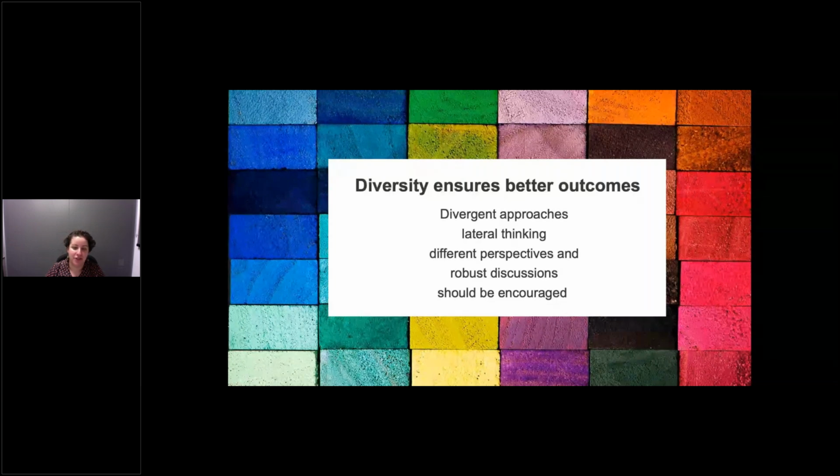We've talked a number of times this evening about the importance of the board setting the tone, using that code of conduct to make sure that people are conducting themselves in a particular way. Being positive, inclusive and open is important, of course, and it's the chairperson's role to foster that. So everyone's participating in setting that tone, and the chairperson is taking that leadership role. But divergent approaches should be encouraged. Lateral thinking and different perspectives help committee members and board members make better decisions.